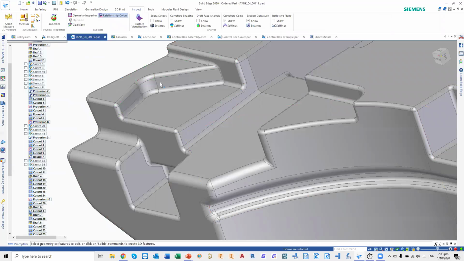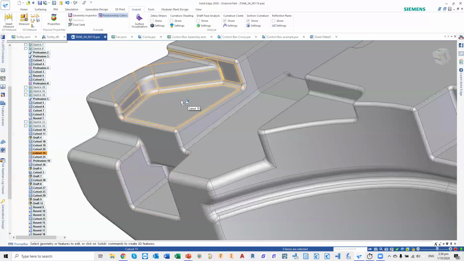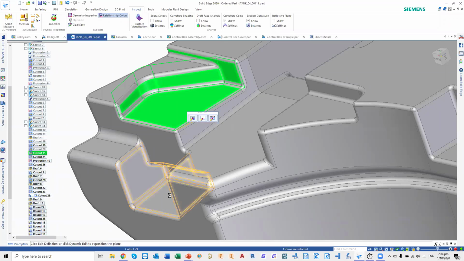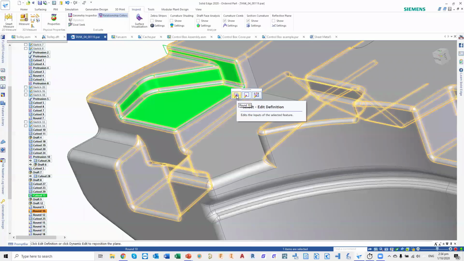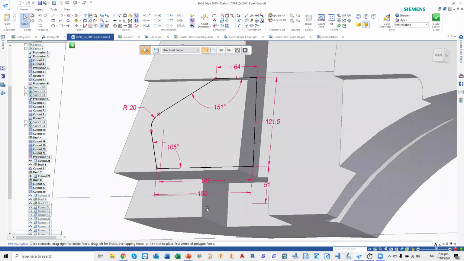Okay, and then let's take a look at this feature here, which is cutout 15. And then this feature that we are actually referring to is cutout 29. So what we'll need to do is rearrange the order of the creation of the features and make cutout 15 to be created after cutout 29. So I'm going to drag cutout 15 after cutout 29. Okay, after I did so, I will go back to this feature over here and edit the profile. Now you'll see that I have something to reference for this profile after rearranging the order of the creation of the features.